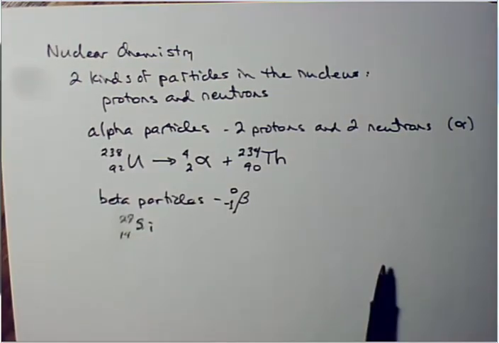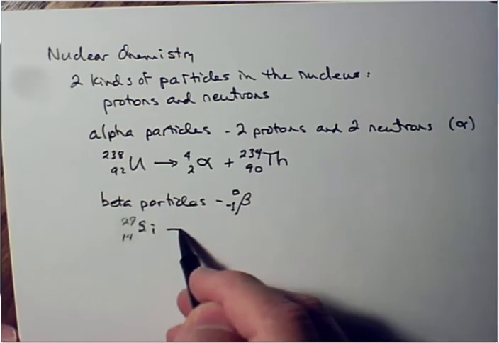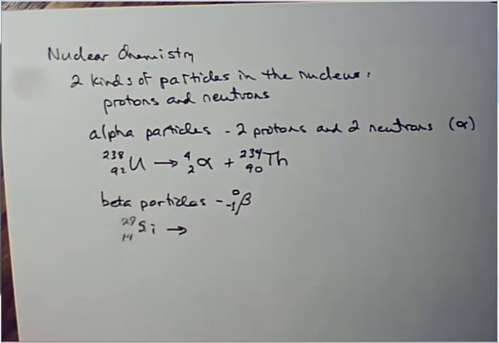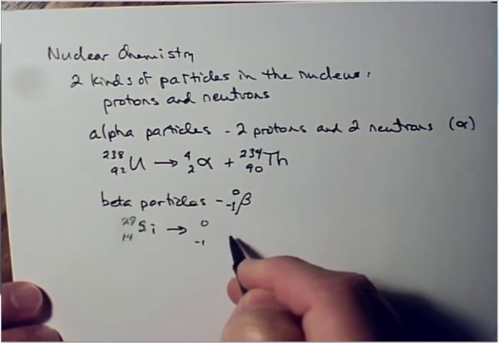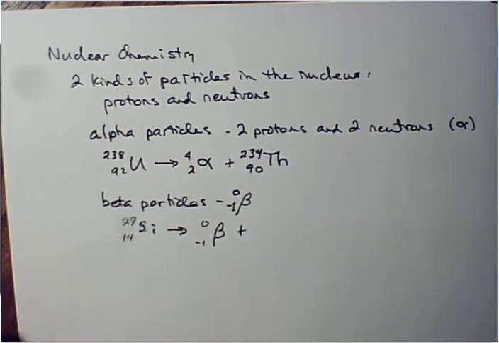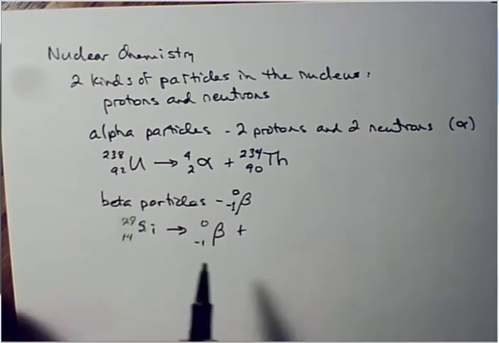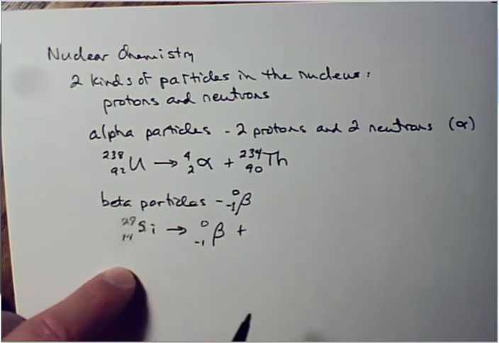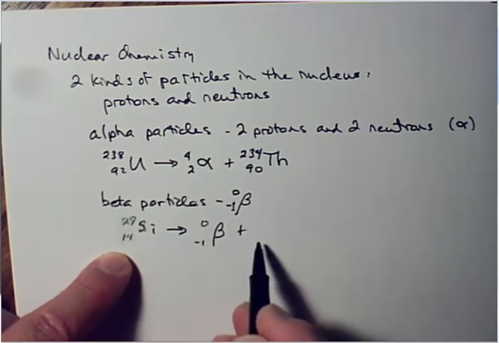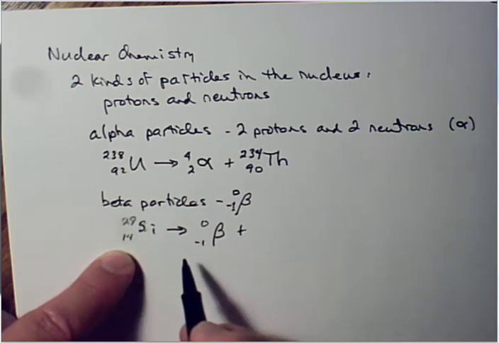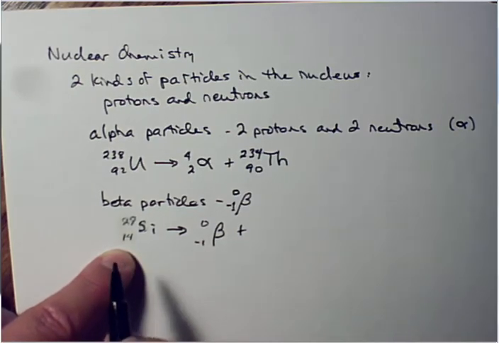Okay, silicon 27. And we're just going to go through beta decay. I could have used carbon 14 because that's really pretty, we have to know about that anyway. -0, -1, beta particle. Okay, so what are we going to have left on the other side? What part are we going to make over here? If I take a beta particle out, what are we going to have left? What we need is something we add to over here that's going to give us a 14. What do I add to a -1 to get a 14?